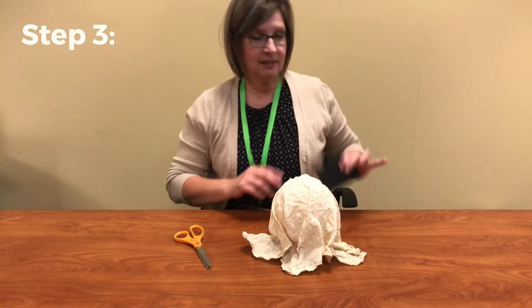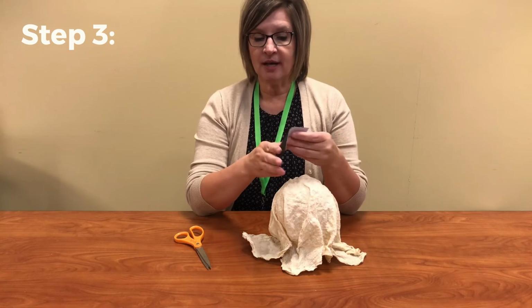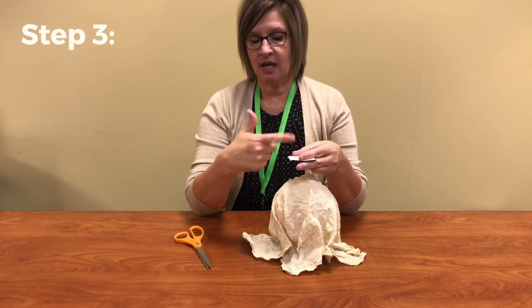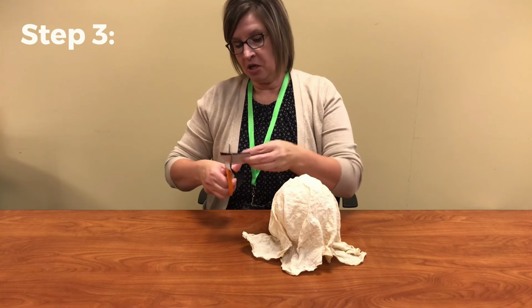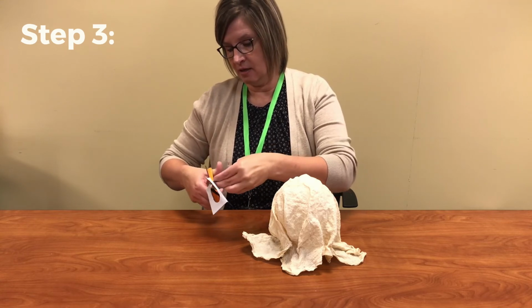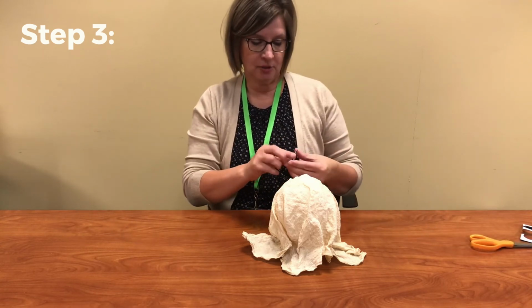You have your piece of black felt. You can cut your ghost eyes with that. And so to have mine both the same, I'm just going to fold it in half and take my scissor and kind of cut some big ovals for my ghost eyes. And this way I have two that match.